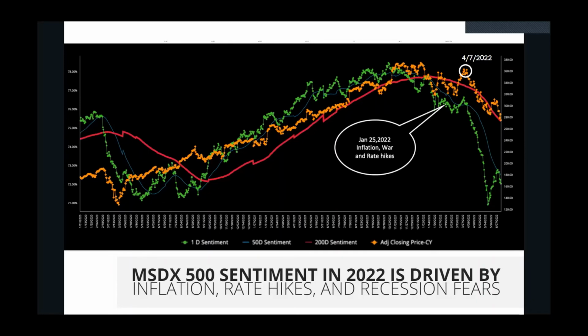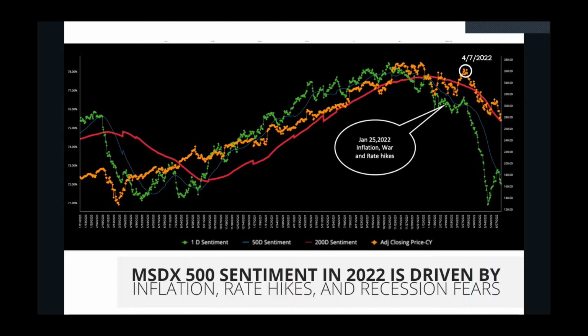Yes, now we're examining the period January through June 2022. And there were several headwinds here: inflation, rate hikes, the fear of recession, and of course the Ukraine war and the rise in commodity and energy prices. So the market did not go down in one big swoop like we saw due to the COVID fears in 2020. But you can see here, this is more of a drip over a period of 4 or 5 months.